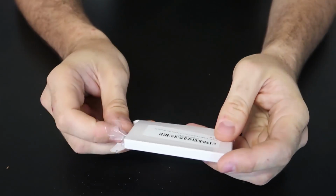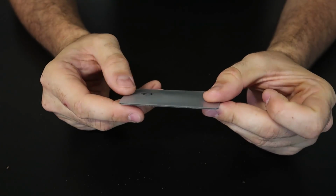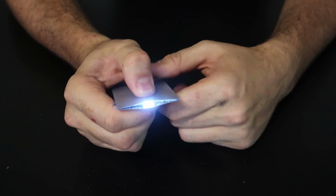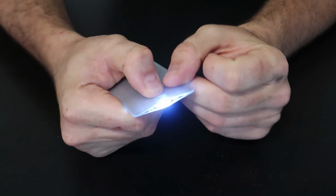Awesome. Okay, let's see what this thing is all about. Oh, nice. This is a mini flashlight. Check this out. Will fit your wallet, no problem. Look how thin that is. Boom. Credit card size, and of course it's pretty bright too. Let me turn off all the lights. Boom. In case you're stuck in the dark and cannot see anything, you can pull out this flashlight and look how well it does. Love it. You can see the chair, the wall. Once again, just stick it into your wallet, and there are two LED lights which are pretty bright.